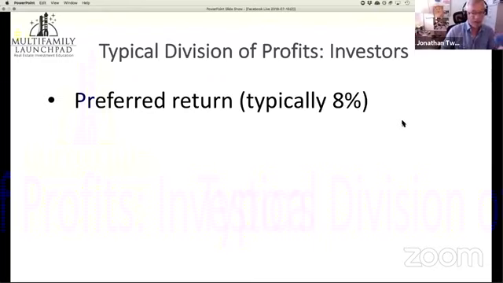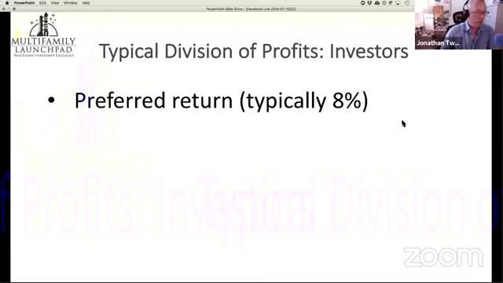Now I say typically they're 8%. That's also kind of market dependent. Right now, it's pretty hard to hit an 8 because you've got very, very low cap rates that people are going in at. So even with leverage on the deal, it's hard to hit that 8. So preferred returns may be lower, right? They may be 7% or even 6, or they may be staggered. Maybe they're going to start out for the first couple of years at a 6 and then go back up to an 8. So, but typically, historically, they've been 8.